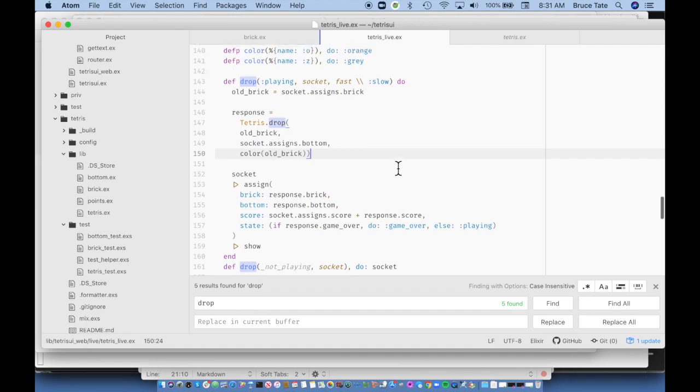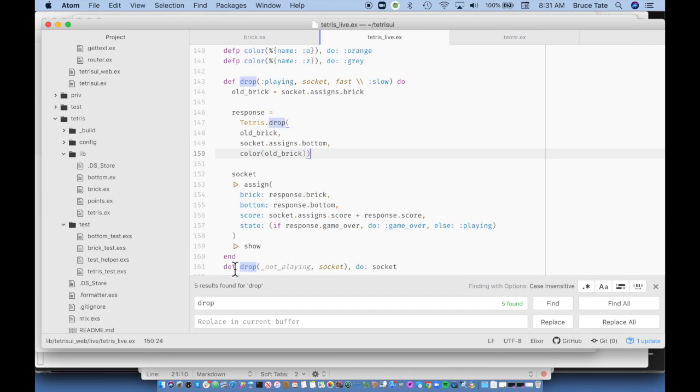And okay, so I'm going to go ahead and leave this as an exercise to the user. So what you want to do is add an attribute to the Tetris drop, and if it's a fast drop, it needs to basically manage the game mechanics of a fast drop, and that should be pretty easy to do.